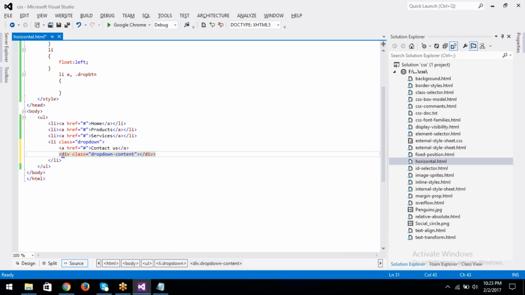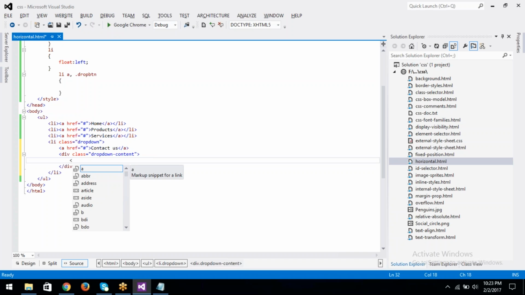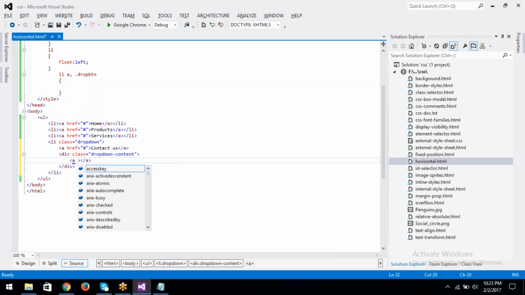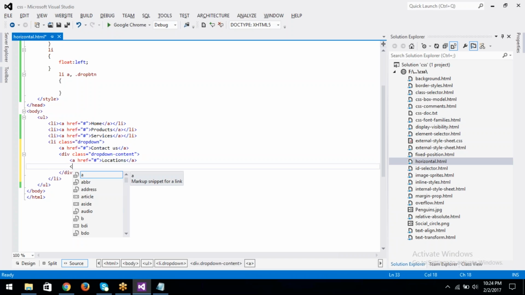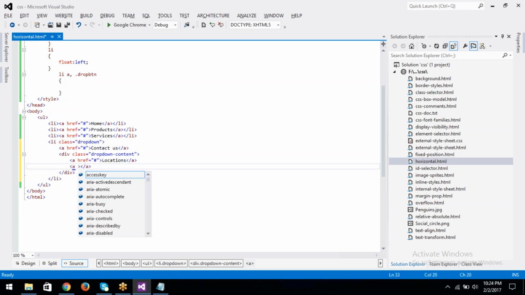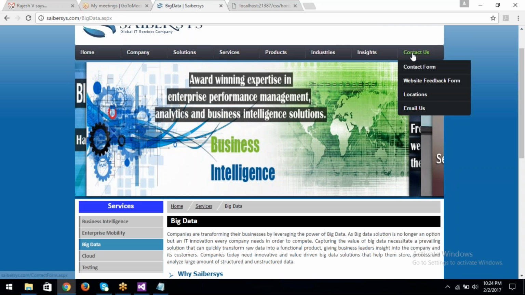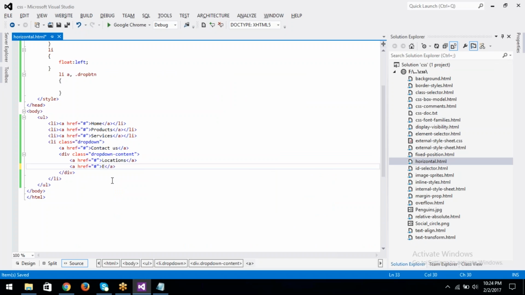In this div tag, use anchor tags with href equal to locations, and one more link, email us. So these are the two submenus for contact us: locations and email us.